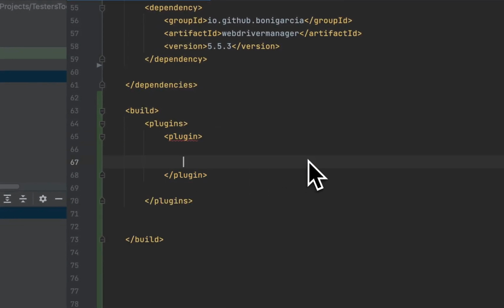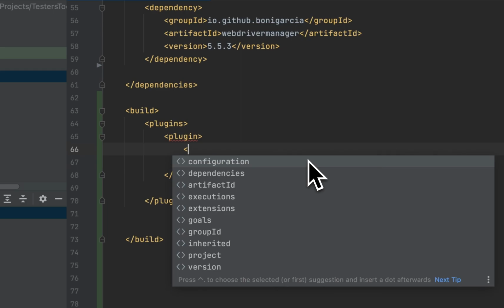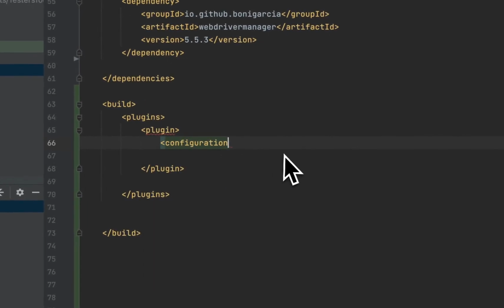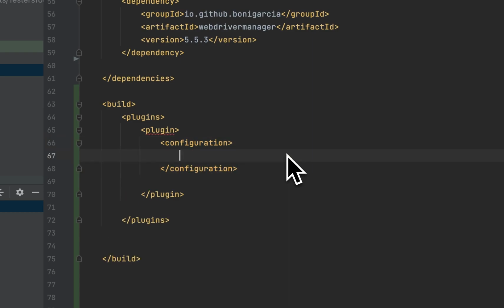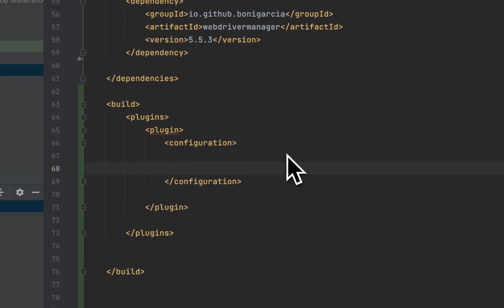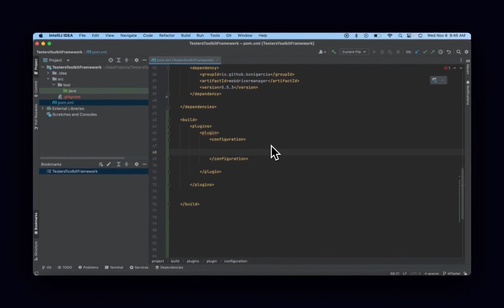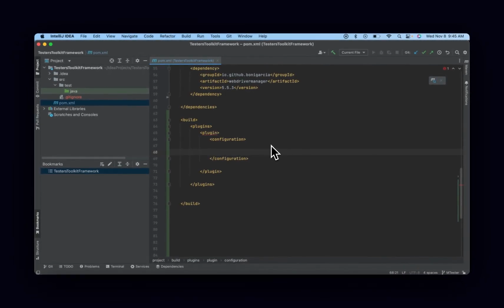Now inside of our plugin is where we're going to host our configurations. So then you do configuration, and there. Now, this is the basic structure that you need in order to do your parallel testing, to do your Selenium Grid.